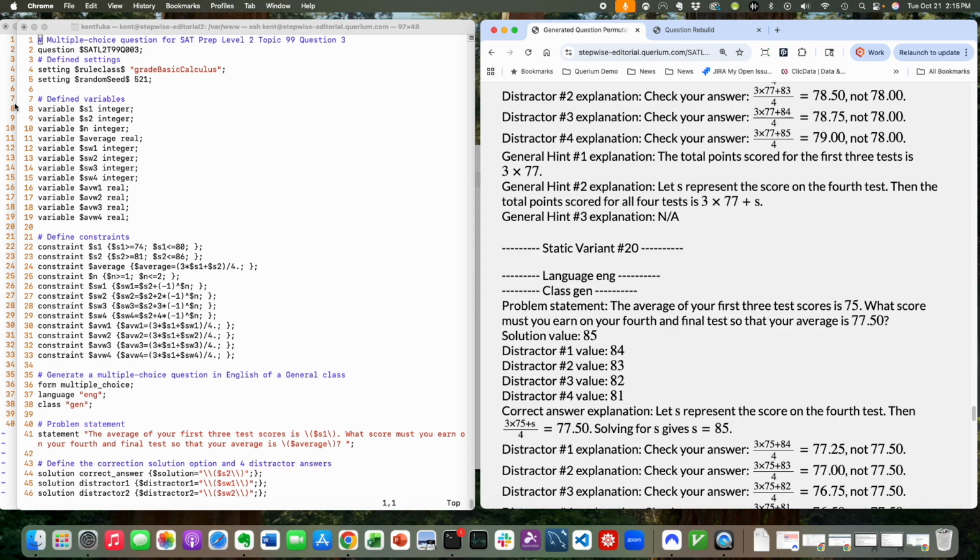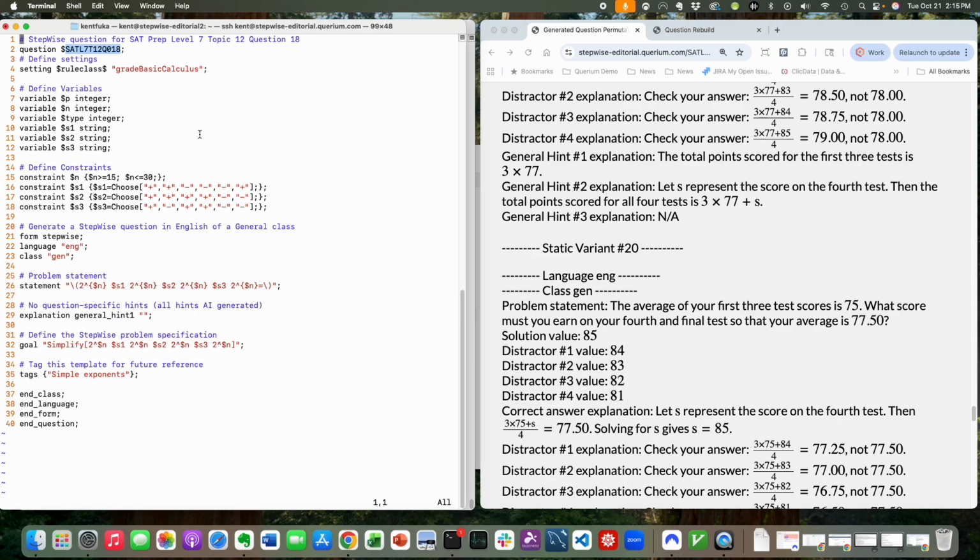To make stepwise questions with QSL, I create a template for QSL, and instead of specifying multiple choice, I specify stepwise as the form of question I'd like to create. I can still have multiple languages. I can still have multiple contextualizations for different careers or different STEM disciplines, etc., within a single question template.